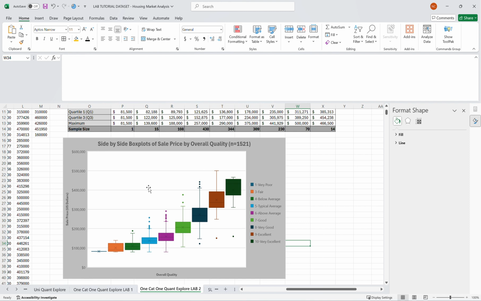So this is a final formatting of your side-by-side box plots. And again, make sure that you are doing that interpretation practice where you really go through the motions of trying to understand what each of these tables and visualizations are communicating about the data.